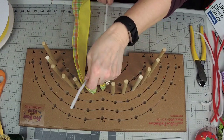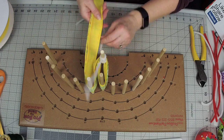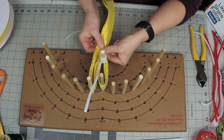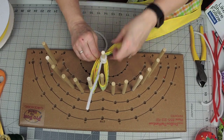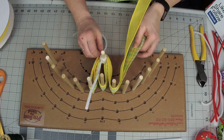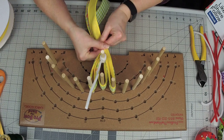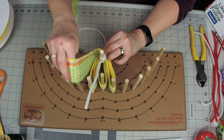Okay? Now if you have trouble with all this ribbon, you can tie it off every time. You don't have to if you can hold it. All right? So now I'm going to put my finger under there, gather it together, and twist. Put it around this peg. Okay, and make sure that ribbon's staying stacked nicely. Put your finger there, gather it together, and twist, and put it around this peg.